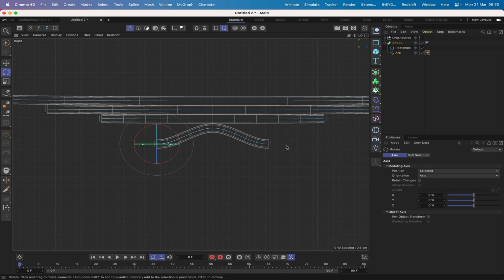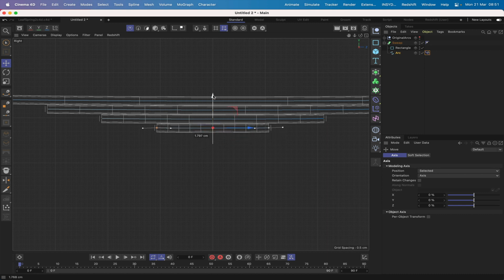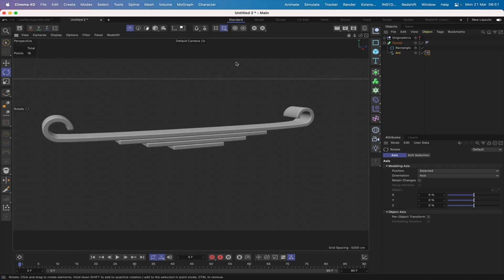And then our final spline. Bring these into position just about there. And a little bit of adjustment. It's only a tiny adjustment on this one. Something like that. And something like that. If we just take a look at that, that's looking nice. Now, there's a little bit more that we need to do.